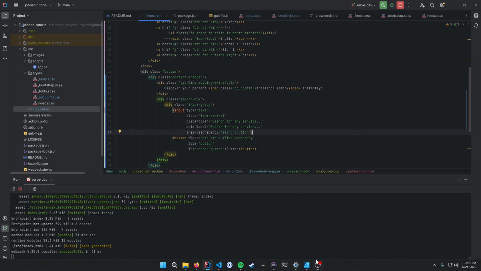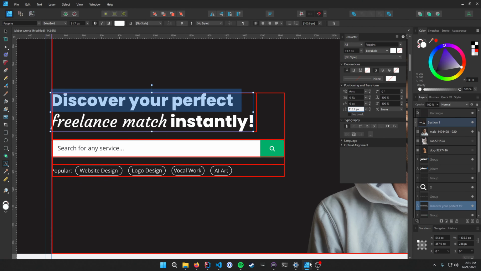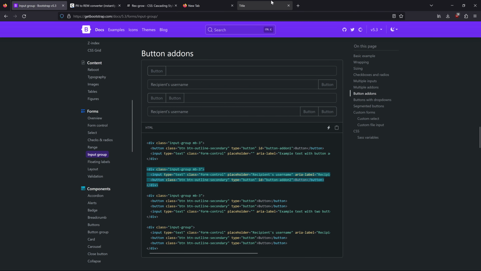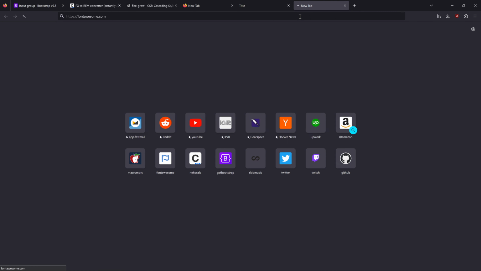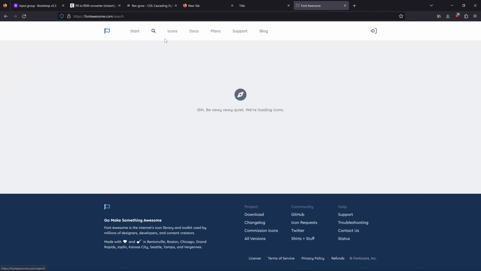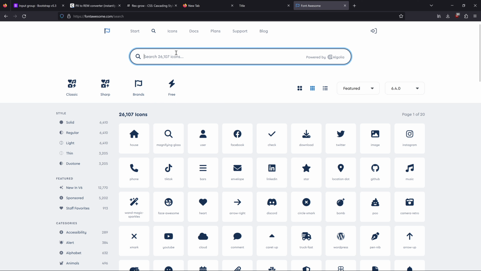So that's a good start. And what I see here is we have this magnifying glass inside of it. So let's go to Font Awesome and search for a magnifying glass.